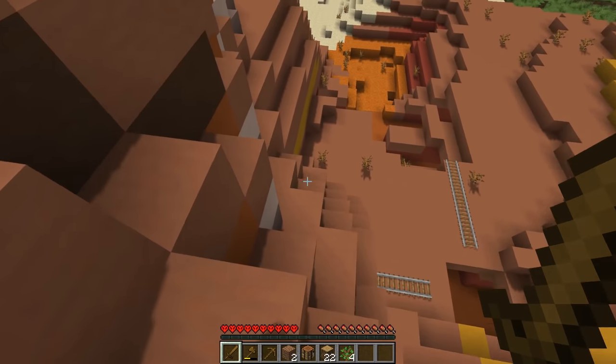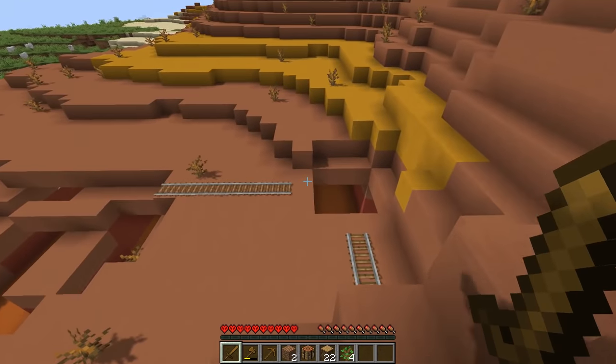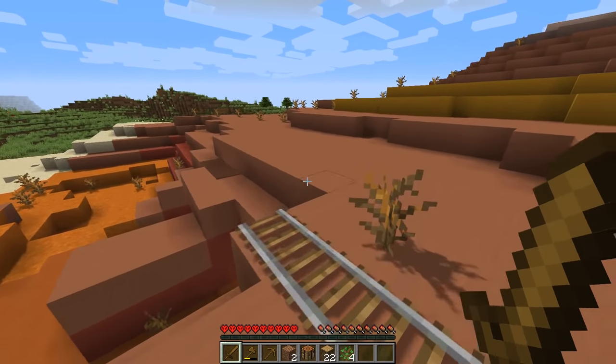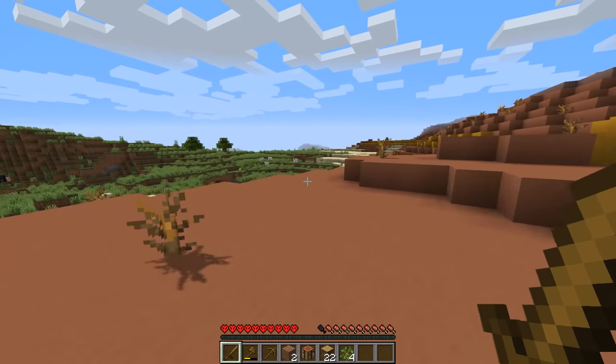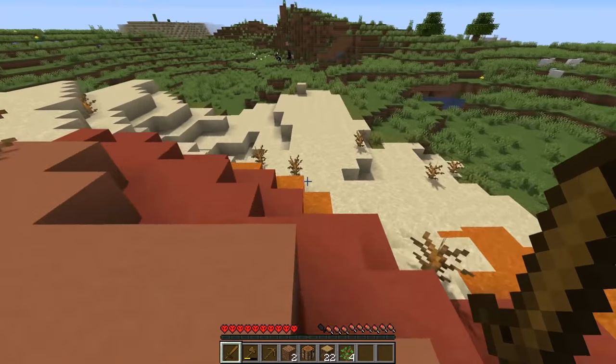Oh, here, look at this. There's a mine shaft right here. I didn't notice this before. Oh, ow, ow, ow. Don't do that. Not a good thing to happen here on hardcore mode. Takes a lot out of you.